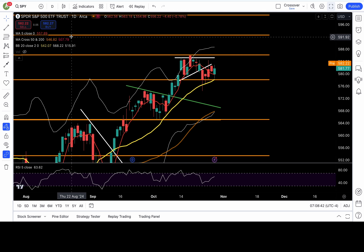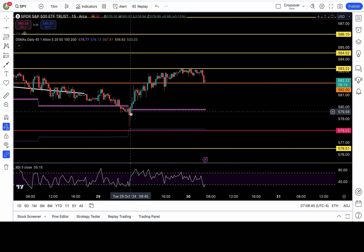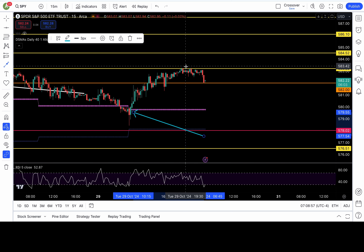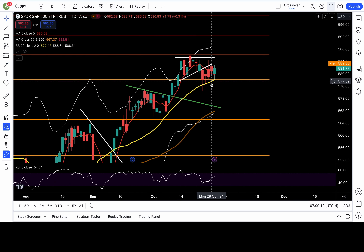They didn't get much trading intraday. We had a false breakdown setup off the 20 daily moving average. That purple line is my 5 DMA from the daily chart — we broke it down, recaptured it, and from there we popped up all the way to my 583.2-ish level. It's a good move if you caught the false breakdown, but other than that it just crept up all day. The chart bounced off the 20 daily moving average again — this is the price action telling us the dip buyers are still alive. The question now is, will they follow through?